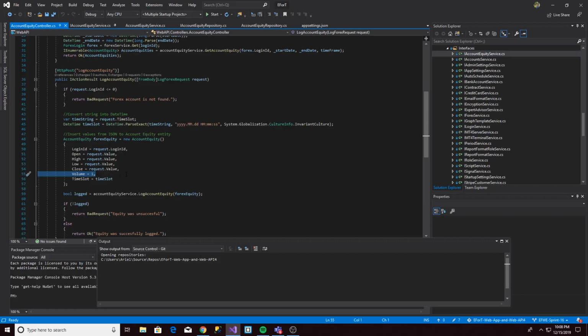Every time slot, let's say at 12:01 it'll have a volume of 10 because the function ticked 10 times in that minute, or at 12:02 there's going to be a volume of 20 because the sync expert ticked 20 times within that minute. So that's what this function does, it only assigns a default value of 1, and with this information later on we're going to process it to see if this specific time slot already exists and how to update the volume. But once again, just to reiterate, this is assigning default values.